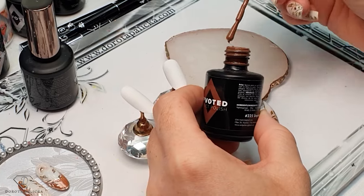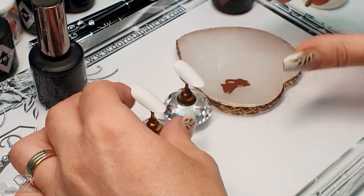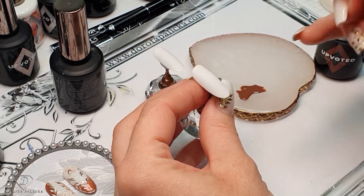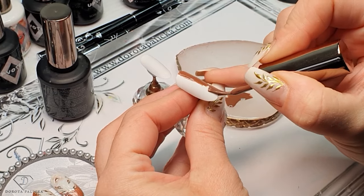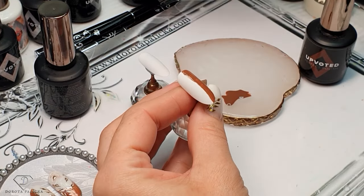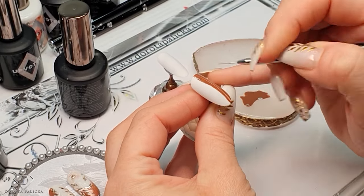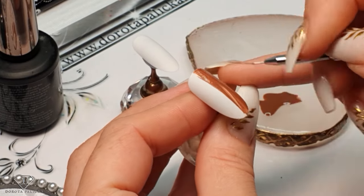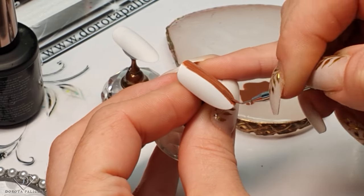So we're using shade 225, that's a brown. As you guys know I'm not the biggest fan of brown, but I love this one. We are going to place it differently on every nail — on this one I want to put it on the side. It's quite messy to be honest; the messier you do it the better. Then take a small brush — we are going to use the deliner brush — and do a couple of lines in there just to make it look almost like wood. That's the first way to do some sort of wood design.